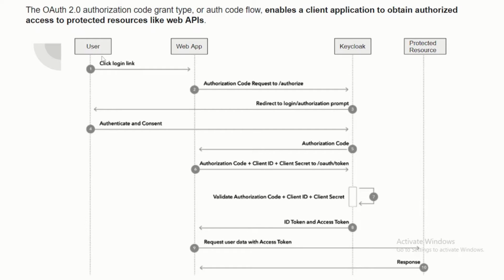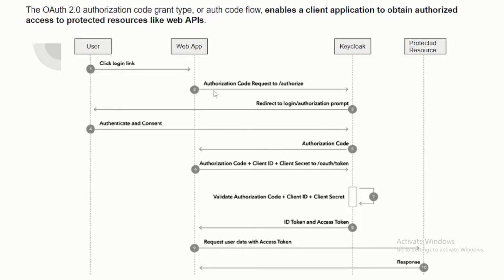Right, as a user I am coming to the web application. I have clicked on the login link. So this is my step 1. Once I've clicked the login link, my web app will redirect me to Keycloak, which is the authorization server. It could be any authorization server, may it be Okta or Auth0, it could be anything. In most of the cases, URLs like /authorize are common. From the well-known endpoint, you can get to know what the different URLs are that are exposed by the authorization server.